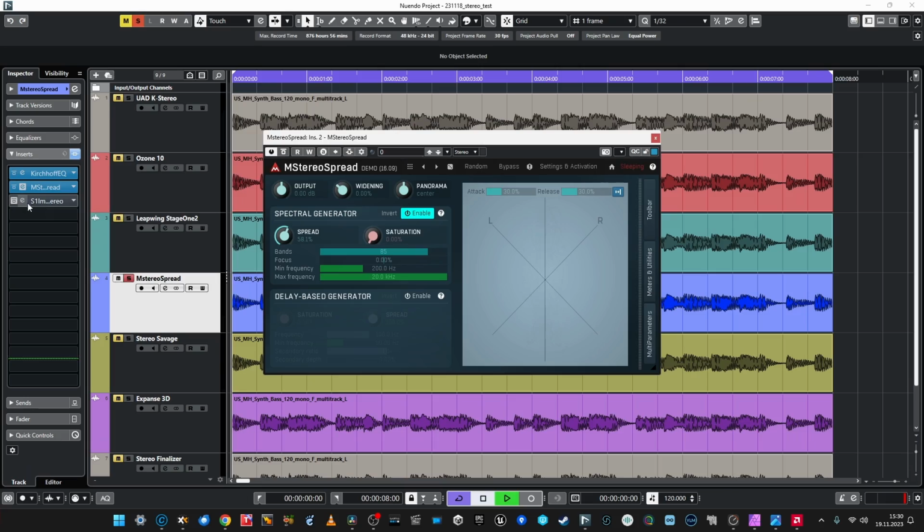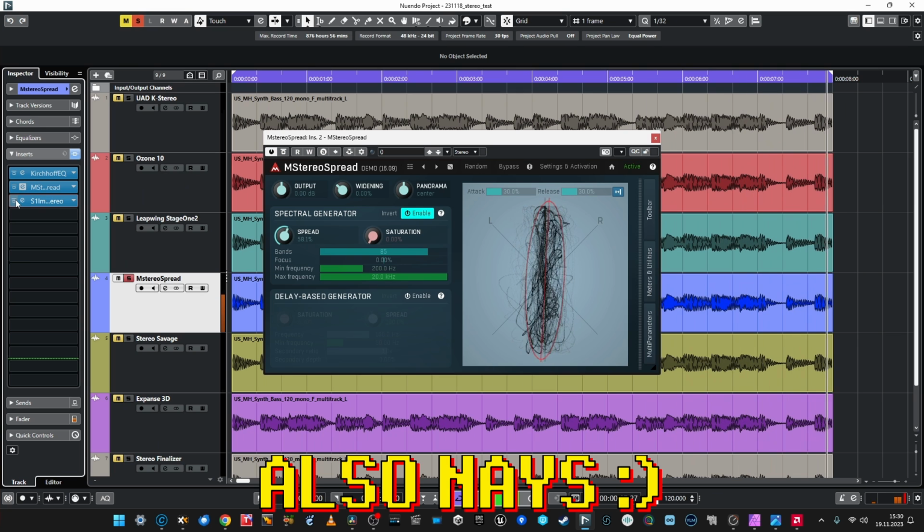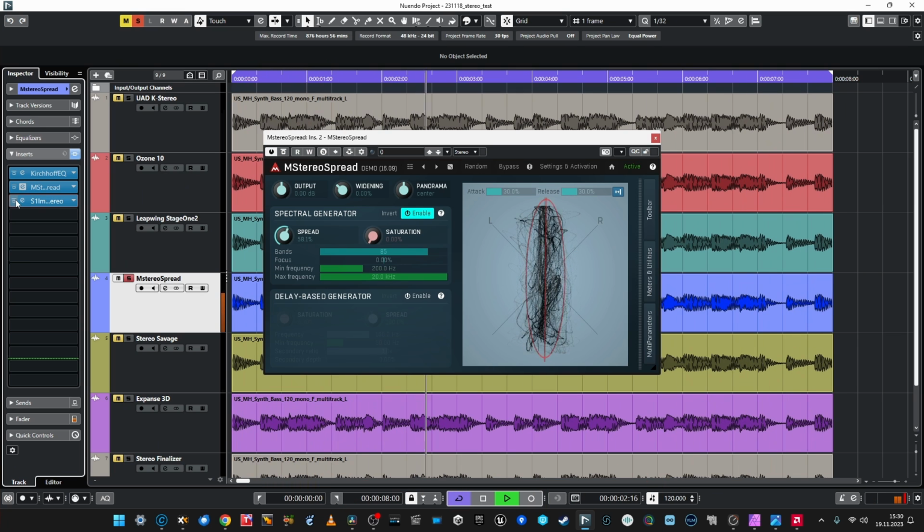Very tweakable, very easy to use. Some people say that Melda is difficult. Some of the plugins are really in-depth with lots of controls, but this one is easy. And frankly, it sounds great. What about mono compatibility? Spot on. All seems good, all seems in phase, snappy, and how it should be exactly. I really like it. Stereo Savage by Plugin Boutique is the next one.